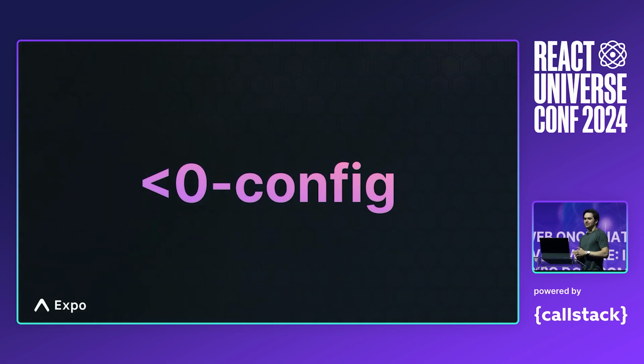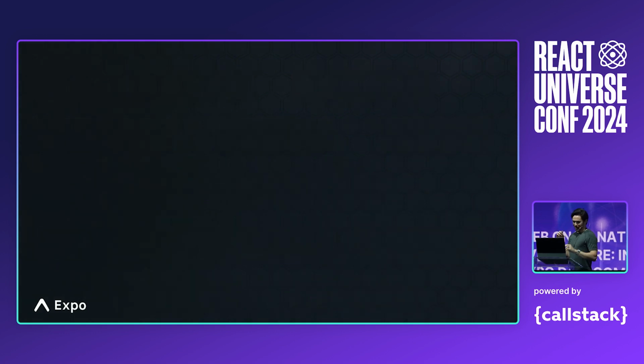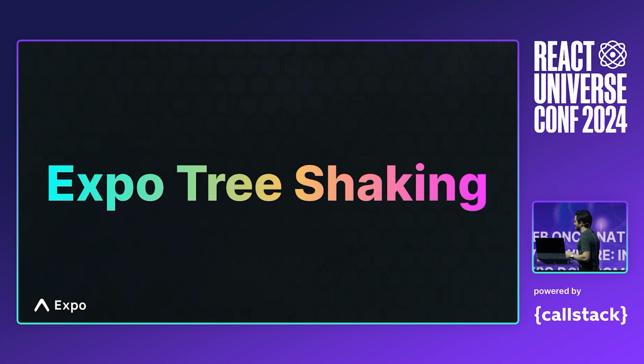So perhaps the best part of DOM components is that they work out of the box with less than zero config. A modern website just requires tons of bundler functionality to work, and DOM components are no different. Expo CLI automatically reuses all of the existing configuration across both platforms. This means that rules, aliases, optimizations, secrets, the works, right? The part that you want to spend the least amount of time working on is shared everywhere. And any new bundler functionality that we add to Expo CLI works everywhere too. And this includes the brand new Expo tree shaking functionality, which is coming in SDK 52.